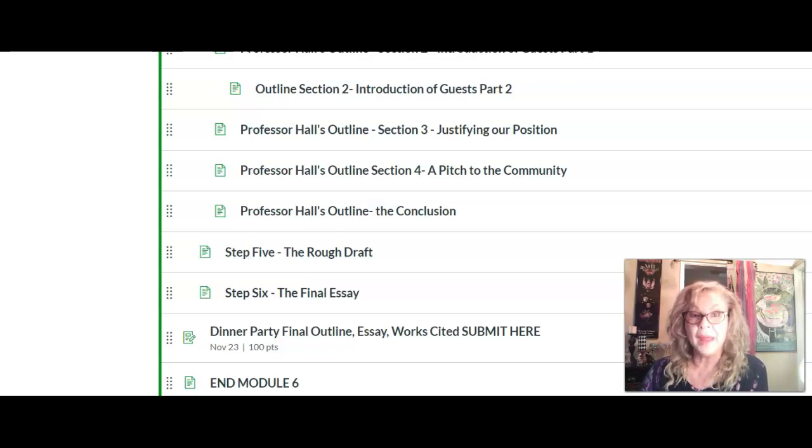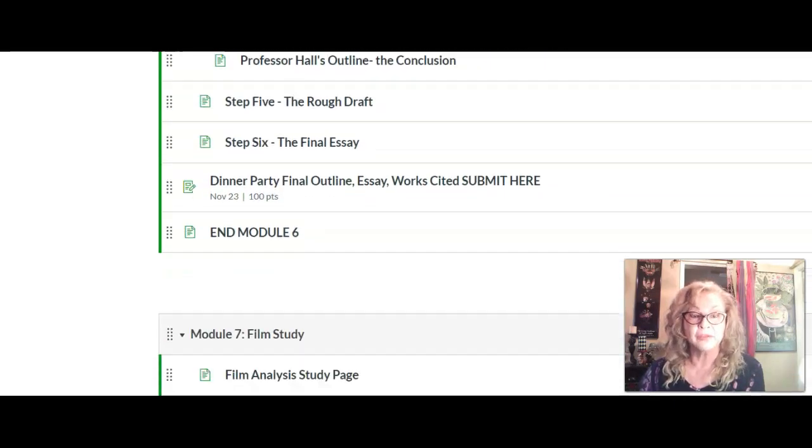There's not one page, not one assignment, not one piece of information or tutorial that tests you to see if you're good enough. You are good enough. You're smart enough. You're brilliant. And everything in this course is set up to prove that to you and allow you to demonstrate that. Literally, the only time students fail is when they don't read the pages and they go in and they try to do something in a hurry. And that's the only time I see people really fail.